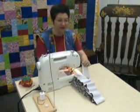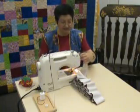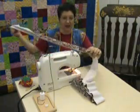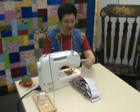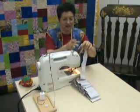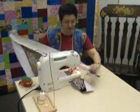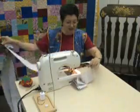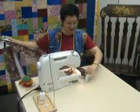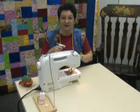I finished all of my strips. Now this is the time to remember: if you have a thread cutter on the side of your machine, take the end of the strip you just did and trim that thread. Then pull it long ways to the next thread, trim it. Then hold this one in this hand and grab the tail, pull this one down, grab it in this hand, trim it. Pull it down, trim it. Keep doing this for all of these strips so that when you go to the ironing board, all of your strips are in the same direction. I even trimmed that first little thread, and we'll get these ironed and go to the next step now.